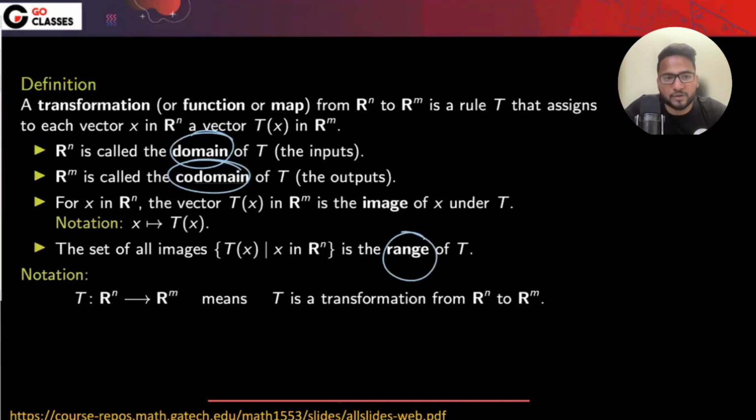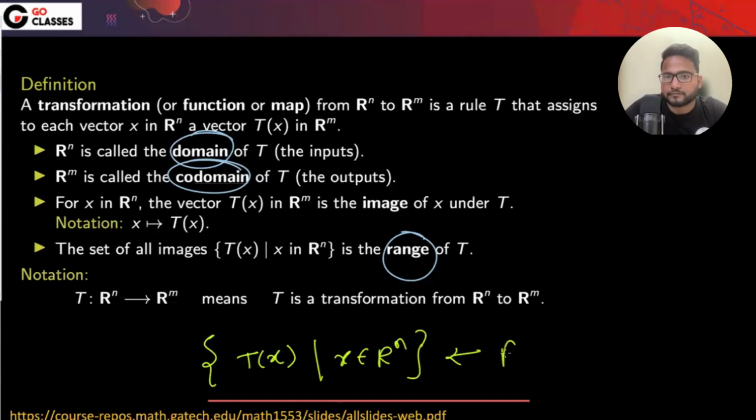In terms of the linear transformation also, you can understand that for the linear transformation, if I'm defining the linear transformation like this, then tell me, what is the domain? Domain is Rn, codomain is Rm, right? And what is the range? Range you can define like this: set of all images, or maybe set of all values that T gives. So basically, it says Tx where x belongs to Rn, right? This is the range. Is this okay?